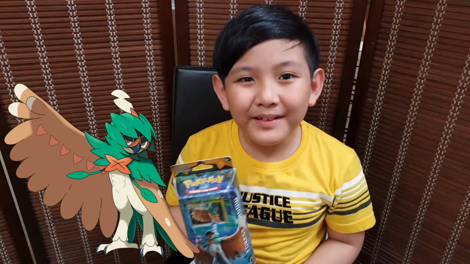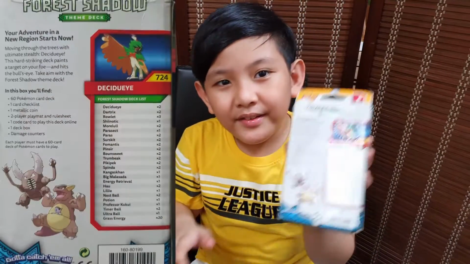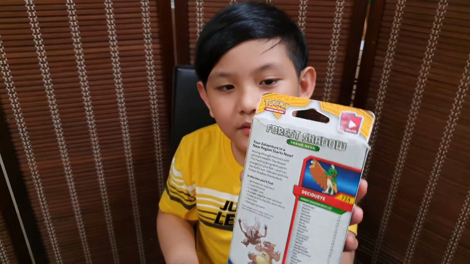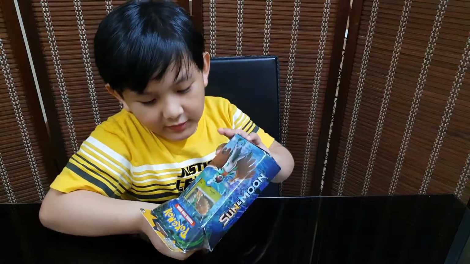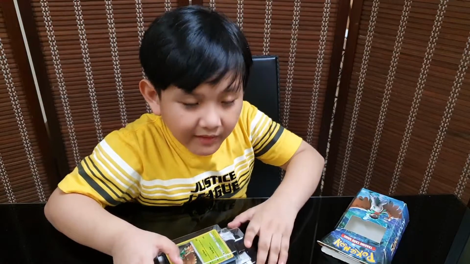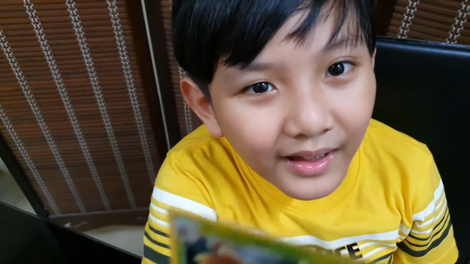Now we're gonna open this. I will show you the front and then the back. Super strength. Let's go open it. And then in the front, you already know what I'm gonna say. The card in the front is lucky. Shiny like a diamond. This is cool, guys.